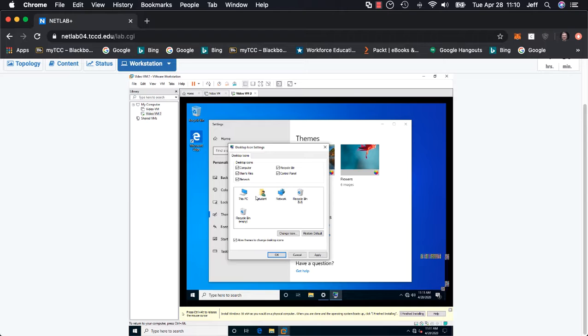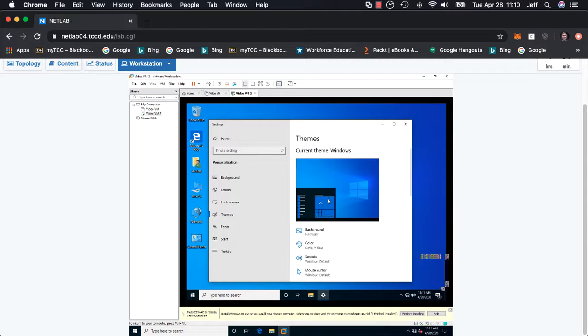The Recycle Bin is already there, but we're adding This PC, my documents, user files, and then the network. Although it's not going to be very helpful with this one because we have no network. But that's all right. Say OK.